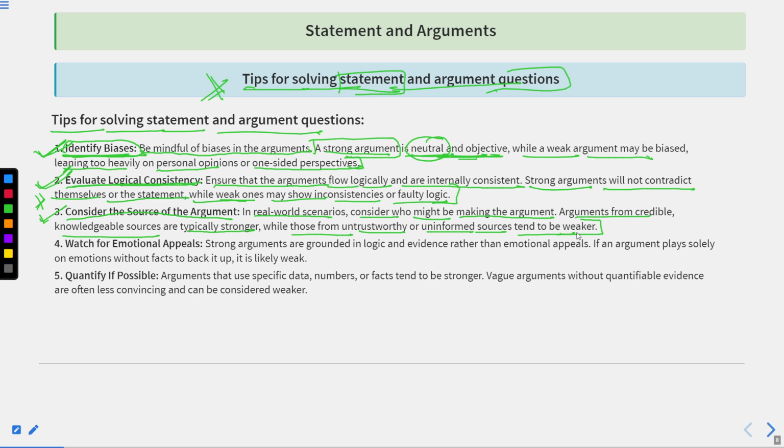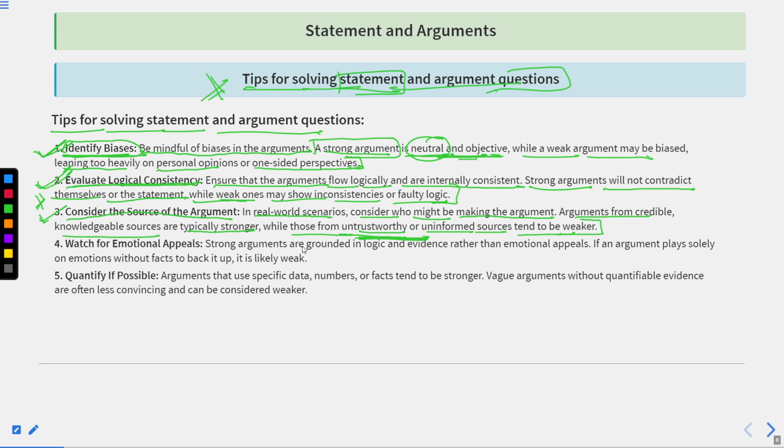If the sources are credible, for example, if there is a statement that Earth is round, how can you come to the conclusion that yes, the earth is round? Because we have credible sources. You have seen the images of the earth. You have seen different areas where earth has been mentioned as spherical, a circle. So these are the credible sources. Credible sources have to be relied upon, and untrustworthy and uninformed sources have to be rejected.